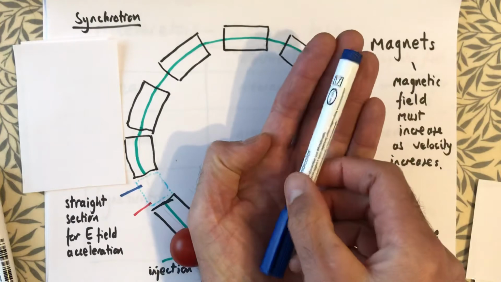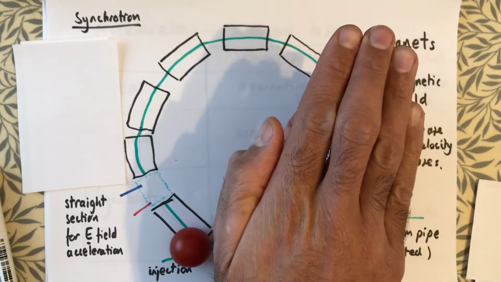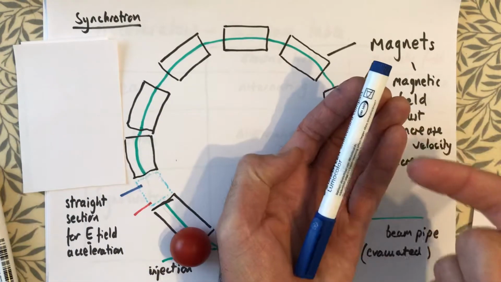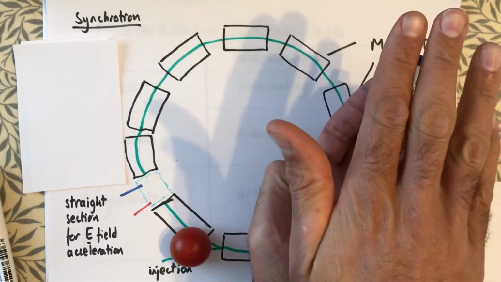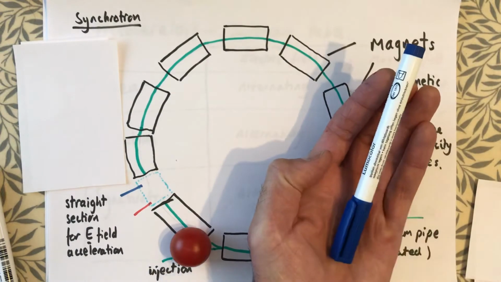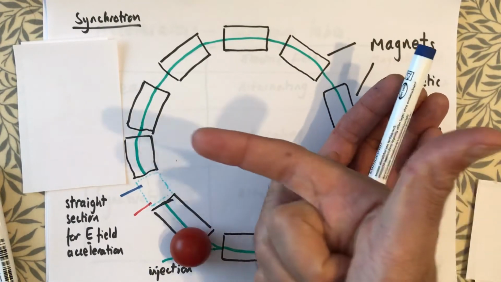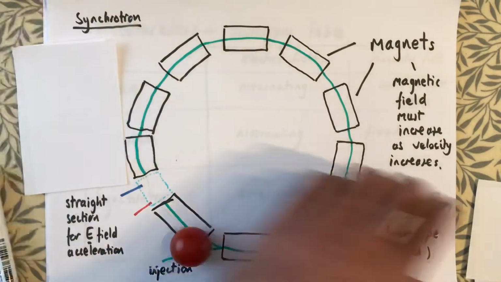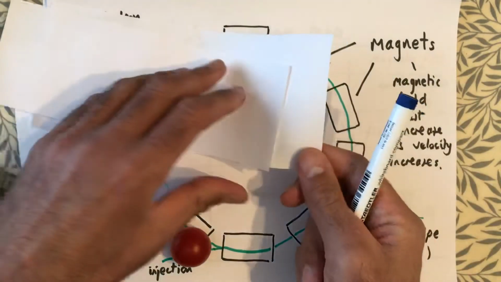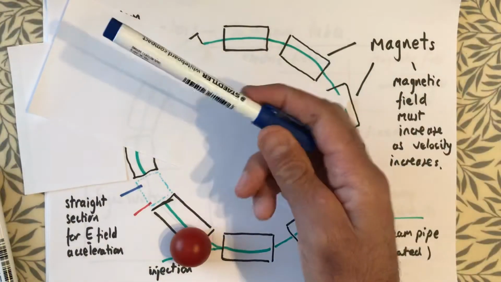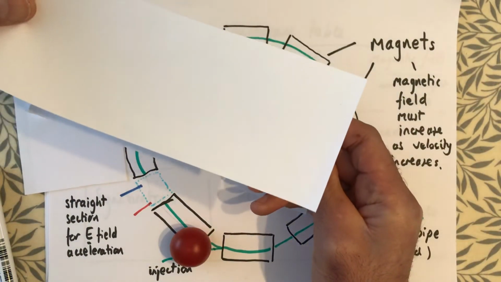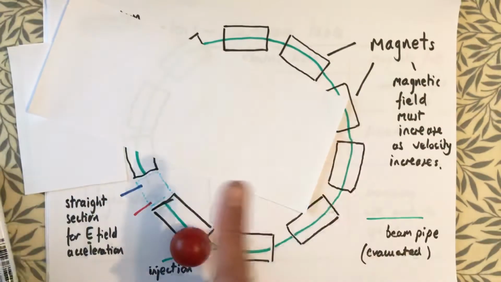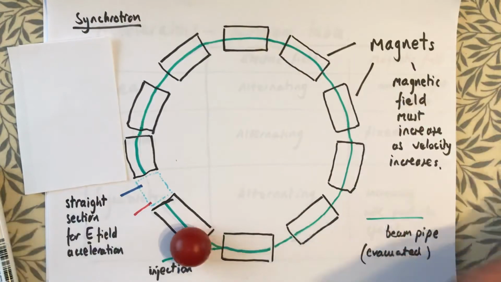So you would have your beam pipe, a magnet above and a magnet below, and a magnetic field would be vertical. So the beam experiences a force to the center of the circle. Your magnetic field is straight down, your particle's going that way, and you have it organized so that the force is towards the center of the circle. So it's bottom of the magnet, beam pipe, top of the magnet, like that, and the magnetic field going down, giving us a force towards the center of the circle.